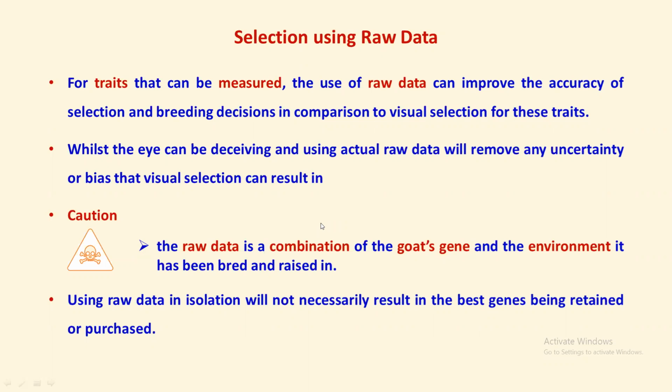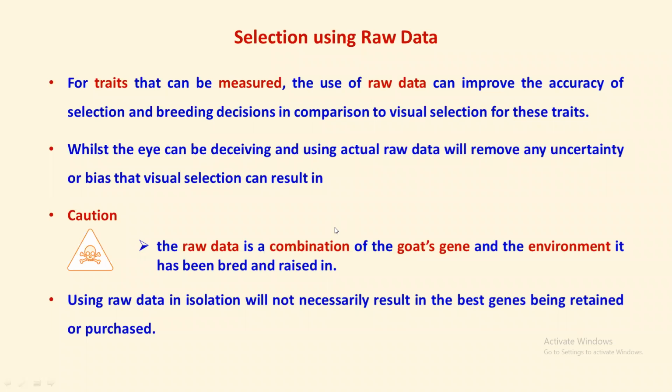Recording the milk yield of the goat for 150 days. Now, this milk yield is not only because of the goat's genetic part; management, the feed, the medicines you have provided to the goat, they also have a role in this high milk yield of the goat. So now you have to balance this environmental variation. If we see it in an easy way, while using this raw data for selection, first you have to take care of the environmental variation. Then only your raw data will serve the purpose of selection.